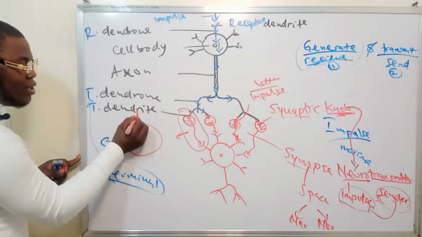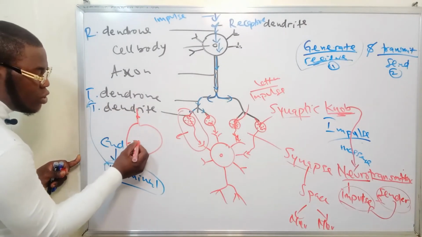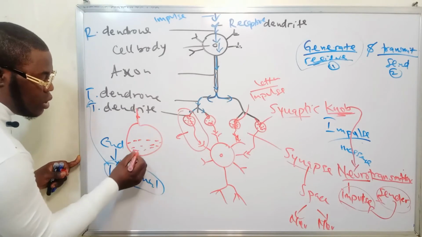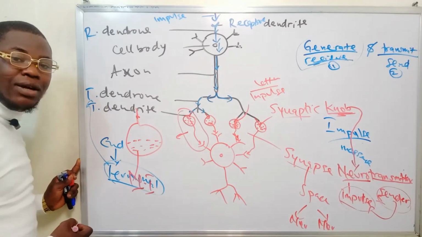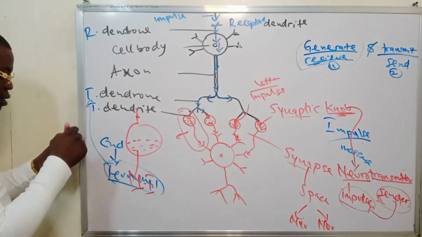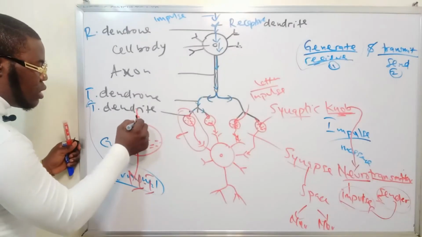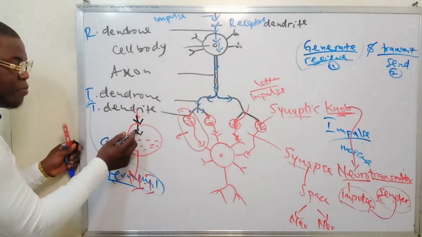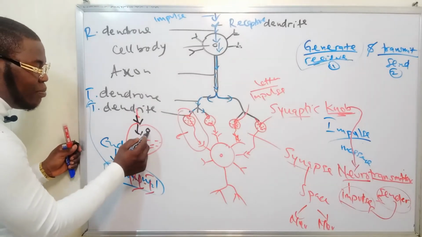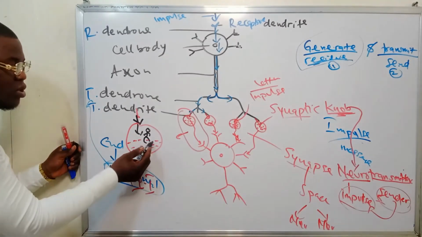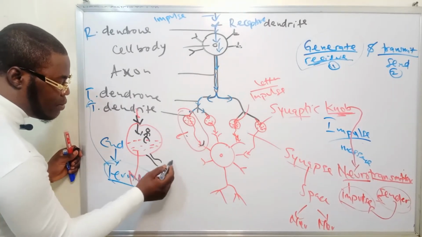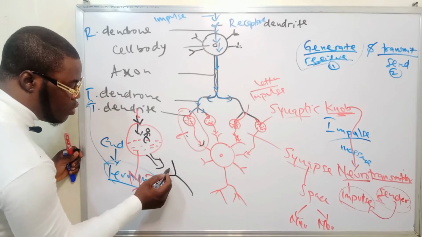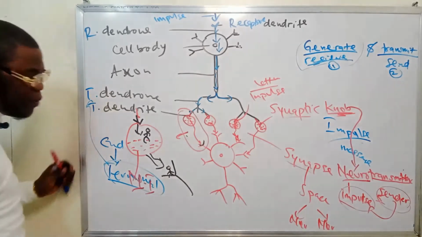This is our terminal dendrite now. This is the synaptic knob, which contains some fluid called the what? The neurotransmitter. That is the impulse sender. Now the impulse is coming in right there. So the impulse is doing what? The impulse is coming in. And this is the impulse. So the impulse, just like a human being, is going to fall into the what? Into this water. And the water will take it out gently onto this what? Onto this receptive dendrite of a new what? Of a new neuron. As simple as that.